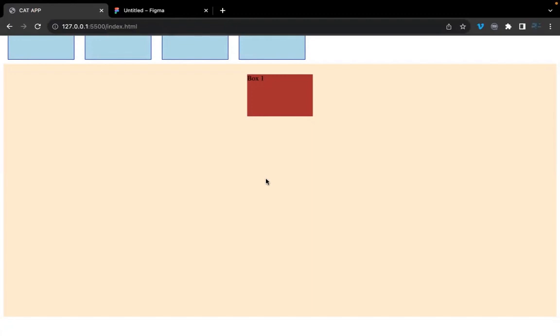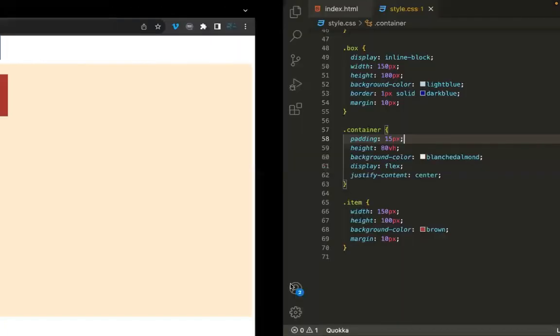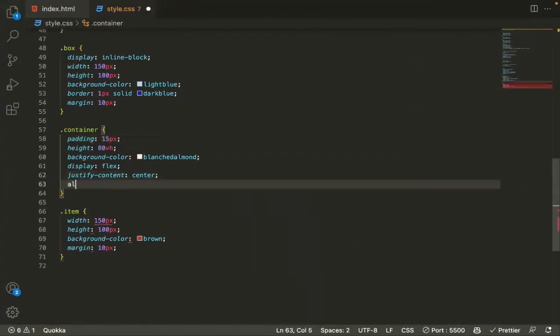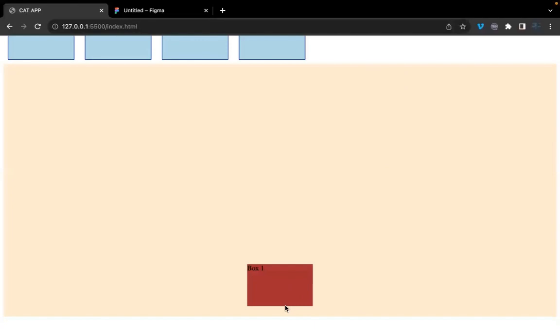All right. So if we want this to work on the vertical axis, that means I need this guy to be at the bottom. That means from here, push it to the bottom. Then we have to include align items. Align items, now we have flex end. So now we have it here. So align items is working on the vertical axis, while justify content is only working on the horizontal axis.